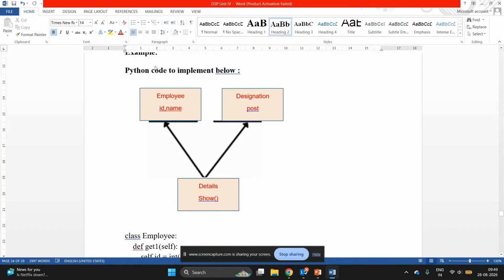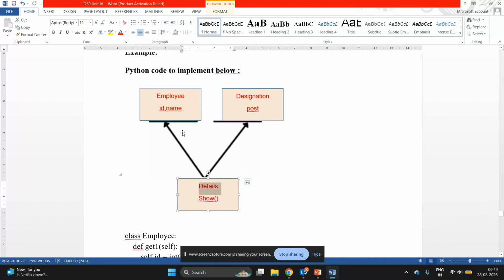This is multiple inheritance. This details class can access the members of employee as well as designation class. But there is no relationship or inheritance between employee and designation. So employee cannot access members of designation, and designation cannot access members of employee. This is one of the examples.